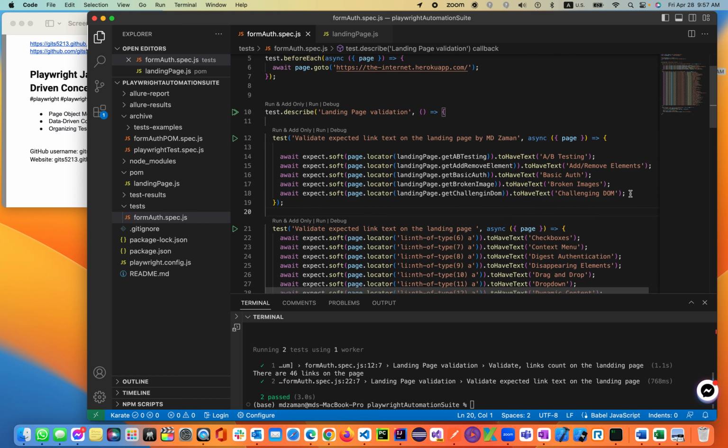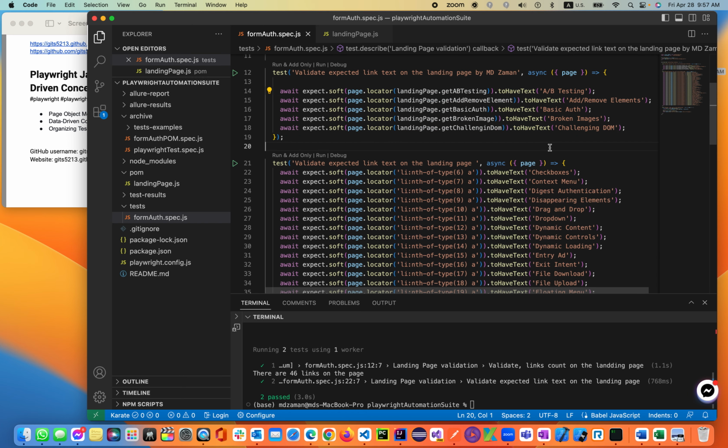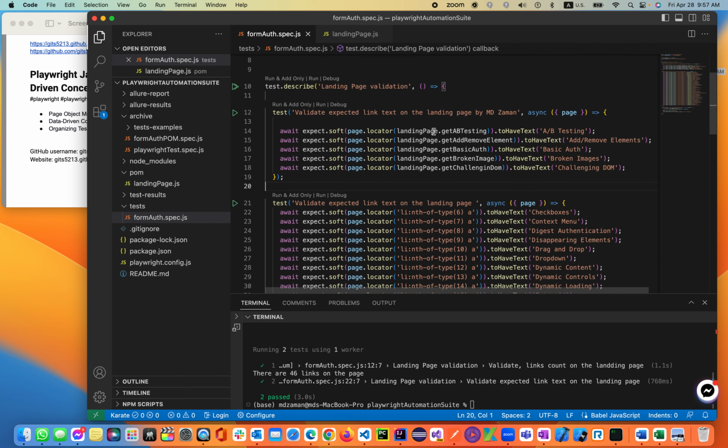In this one I'm applying and leveraging all the concepts, and the rest of the test cases you guys can work on. This is the page object model already implemented. Now we'll be creating the data-driven concept.